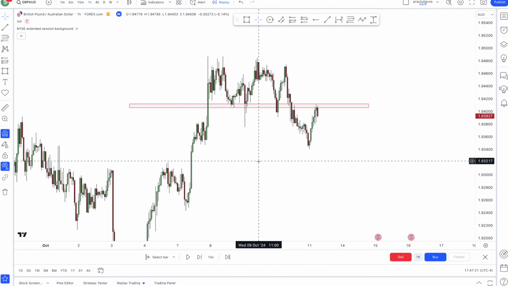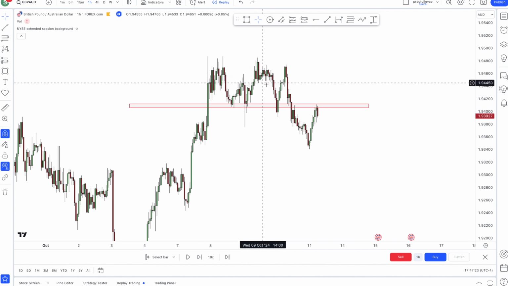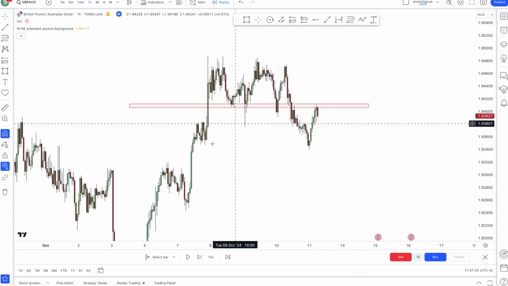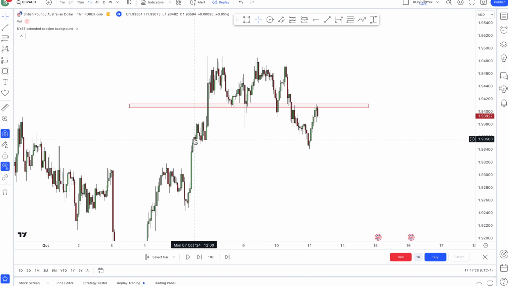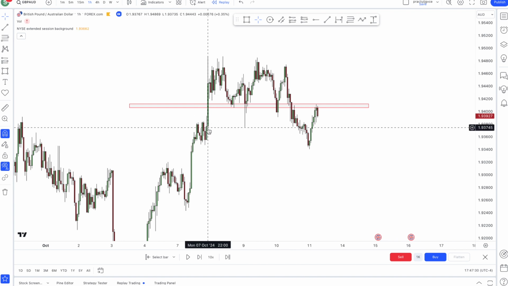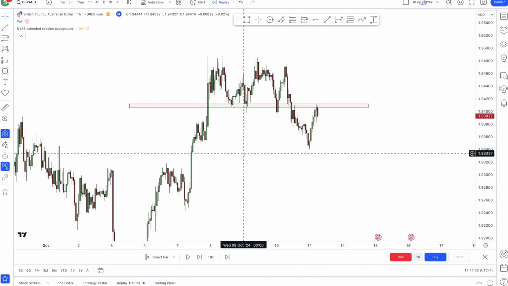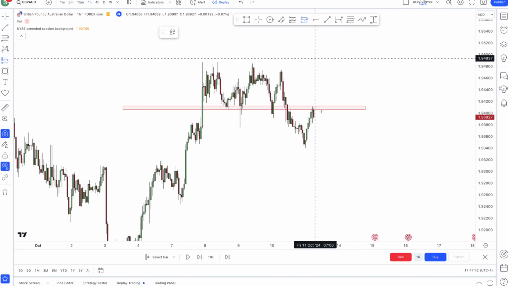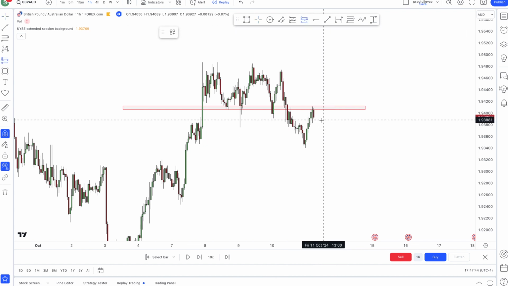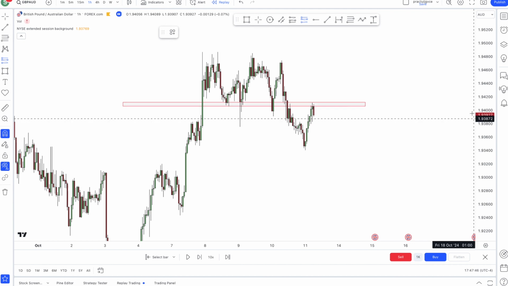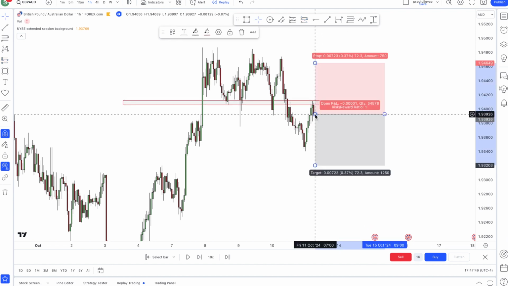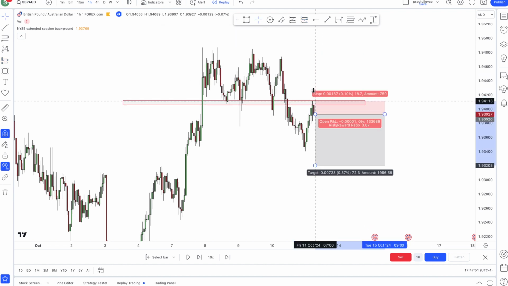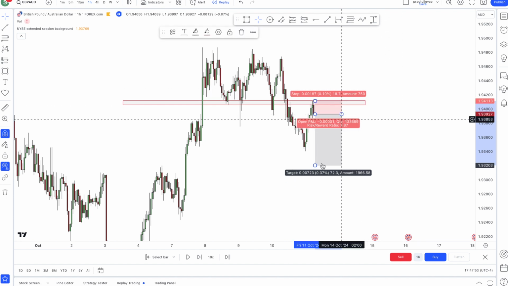Just a strong candle, not some dinky little bad candle like this one right here. This is a nice one even though it has some wick to the upside. But you could figure out the entry or maybe have your own entry, whatever. That's not the point of the video. So right here, I know it's not engulfing or anything, but I just like the way it looks. It looks like a nice, strong rejection, full candle, little wick to the upside. And then you can target anything you want.